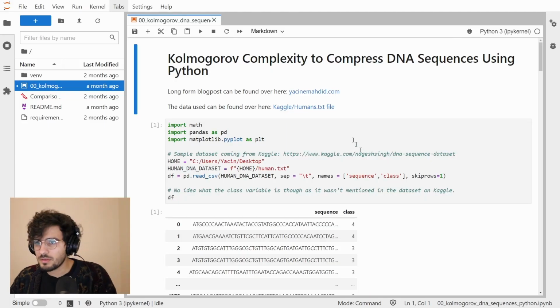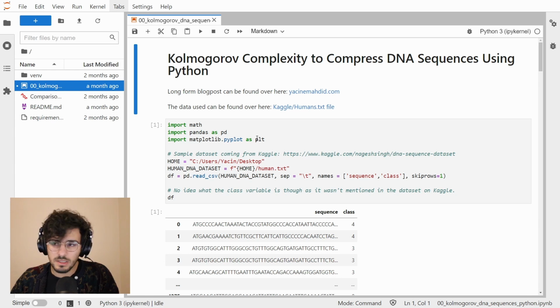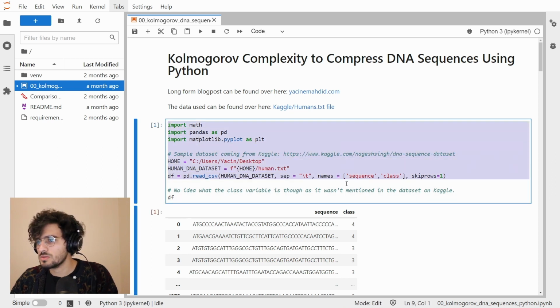All right, perfect. So here we are in the code. This is a regular Jupyter notebook. We're going to go through the whole thing. The very first part is to load the data.